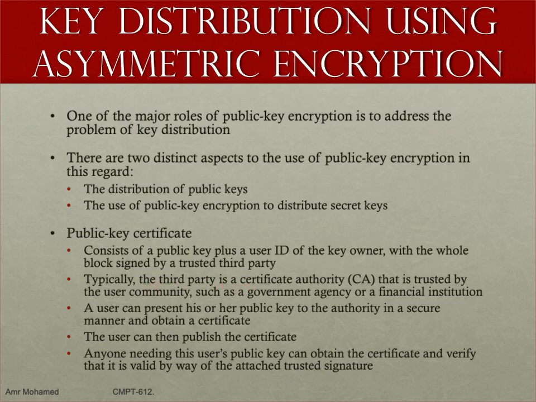So typically this third party is what we call a certificate authority, that is trusted by the user community. So we trust entities, organizations. We don't trust users. So users, in order to communicate their public keys, have to go through some certificate authority. A user can present his or her public key to the authority, and that's usually based on some identity management. You have to present yourself to this trusted authority, you give all the information, and then the certificate authority will say, okay, I can grant you my signature, and then this signature will be used to sign the public key in a form of certificate.